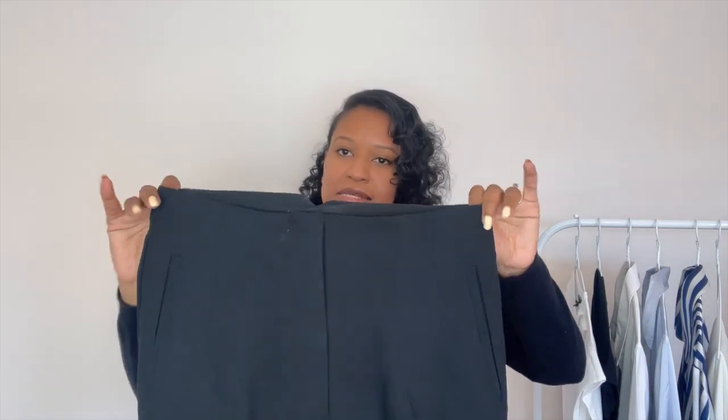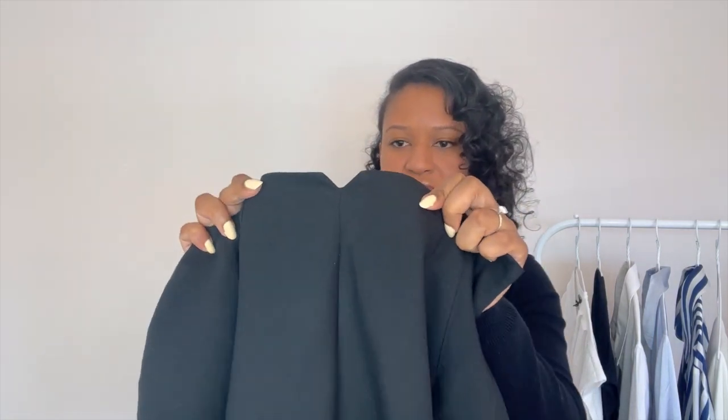A pair of black trousers is a must in your workwear wardrobe throughout the year — it's a staple you can dress up or down with pretty much everything. These are the same Zara trousers with the pleated details front and back. They're perfect for a monochromatic look or pairing with anything. If you don't know what to wear, grab your black trousers, a neutral base layer, a black blazer, any shoes, and you have an outfit — it's effortless.